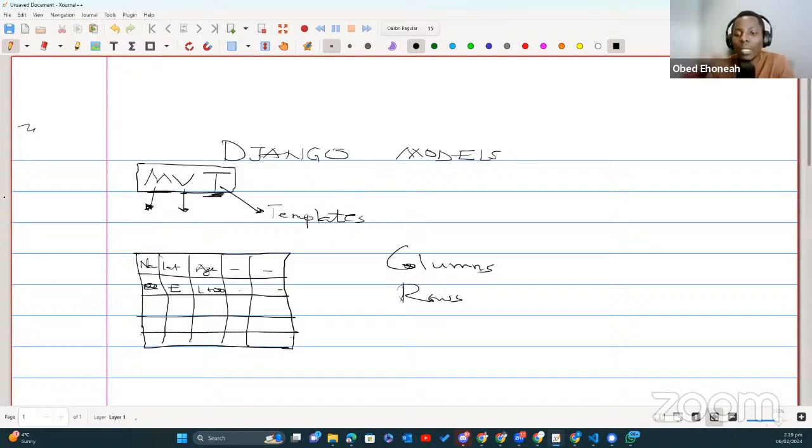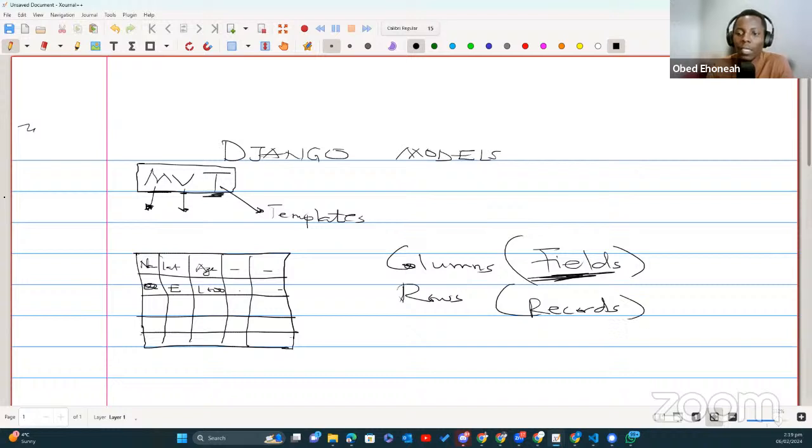Columns and rows. Technically, we call the columns fields. If you talk about the field, some people also call it attributes. That's also possible, but technically you call it fields. Then the rows are referred to as records.